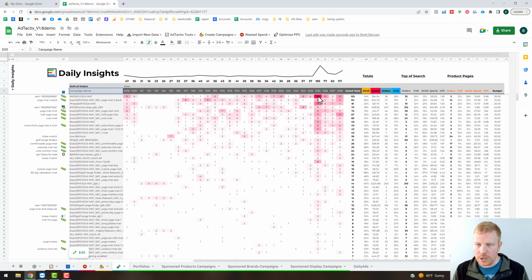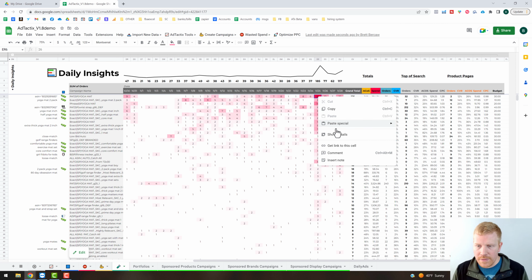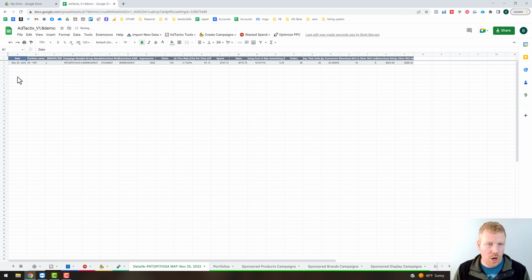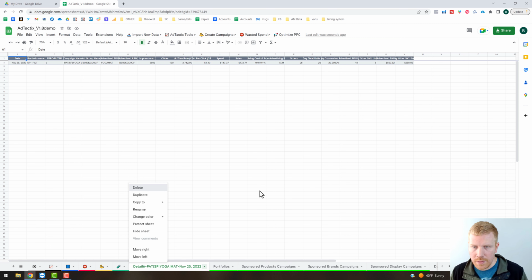Now, one thing that's interesting you can do here is if you right-click on any of these numerical values, click Show Details, it's actually going to break out a new tab, and it's going to show you on that day all of the rows associated with the information that's populating. So this one only showed one keyword-related row, but you could have potentially more depending on how your campaigns are set up. So from there, you can really dive into the details more and see what's going on. So just know that that feature is there, and you can play around with it if you're trying to drill into things further. I'm going to hit delete on that.